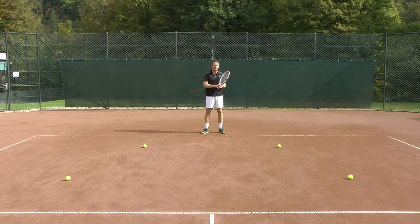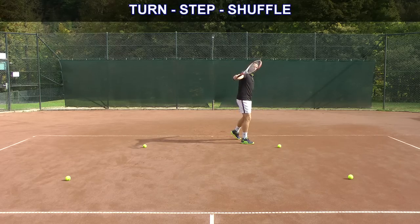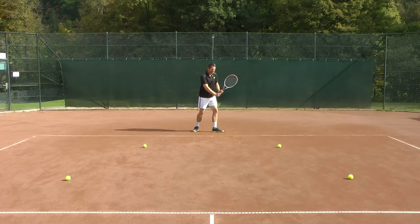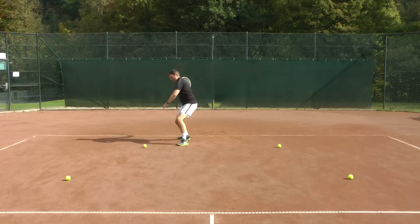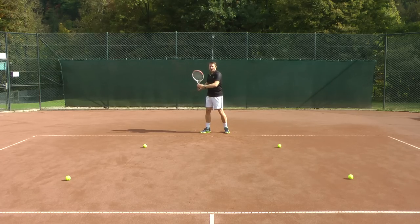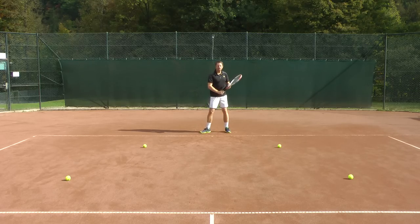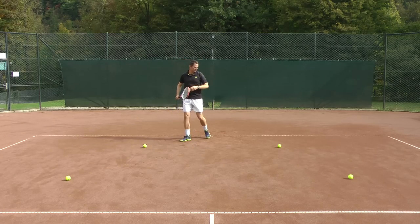The footwork patterns are basically the same for forehand and backhand. The correct footwork pattern on a short ball when I'm in the middle and have to adjust is: turn, step, and shuffle. Once I'm there I can play the backhand — you can do the same on two-handed backhand because you're always turning. Turn, step, shuffle. Same on the forehand: turn, step, and shuffle. Because I get the turn out of the way, the turn pulls my leg forward, so I always initiate with the upper body, turn forward, then adjust with one shuffle, and now I'm in a good position to hit the ball.